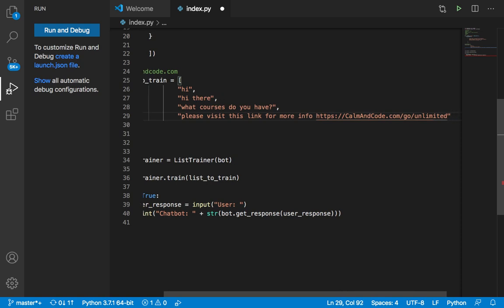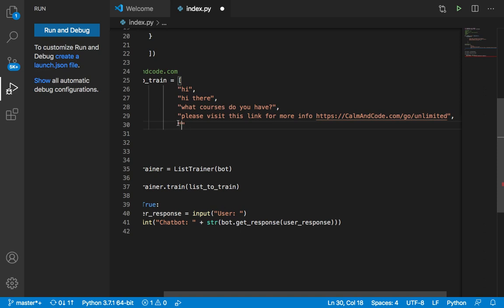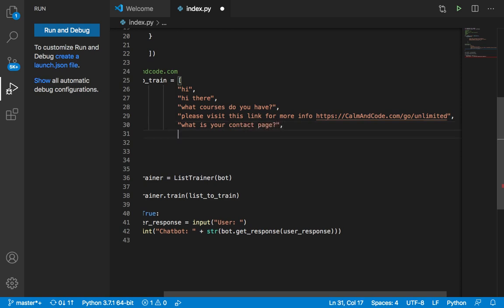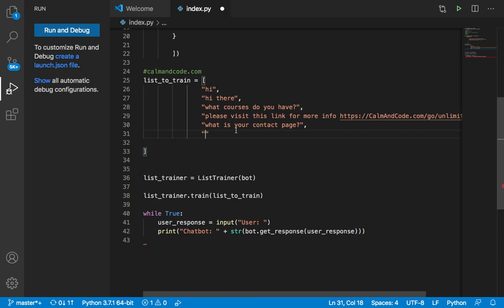And then you can also send another response for another question. So instead of this question, you can say, what is your contact page? This is just an example. The user might not ask this question, so it depends upon which type of business you have, or which type of website you have, or which type of goal you want to achieve. So this is going to be very different from a business or a website. So it depends upon your goal.